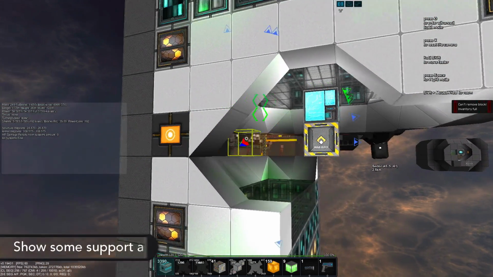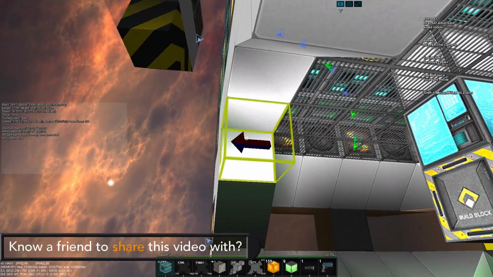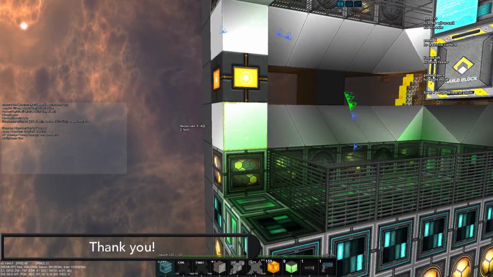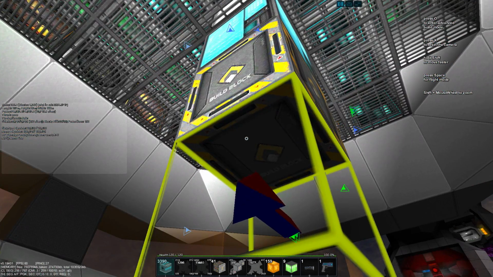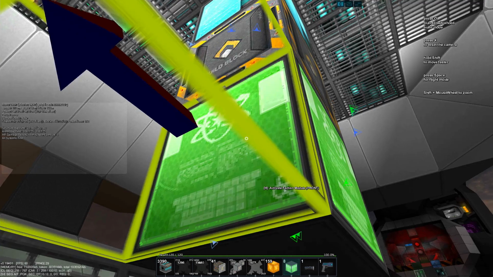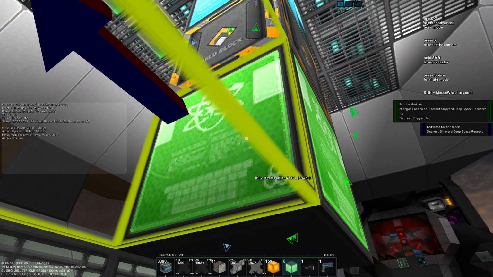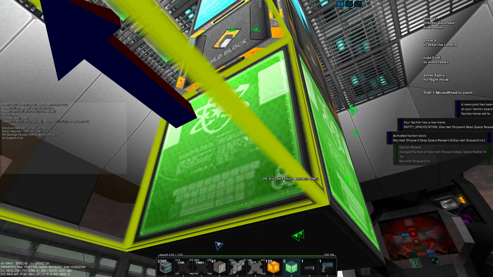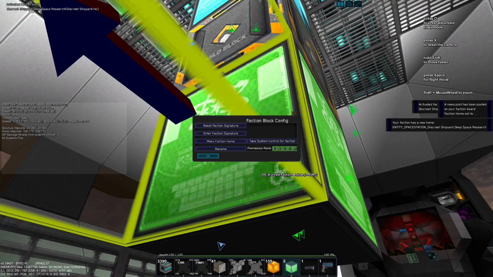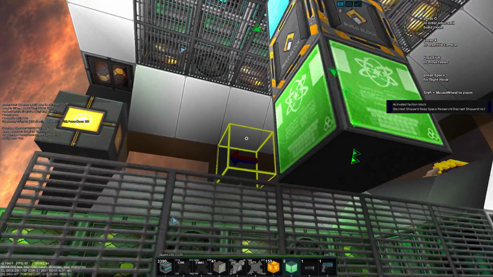Can't remove block, inventory full. Oh yeah, that might be an issue. Sorry. Let's see, we need the faction module back and we need to set that properly. Let's see, and the faction signature and make faction home. Yeah, okay. So we did that.